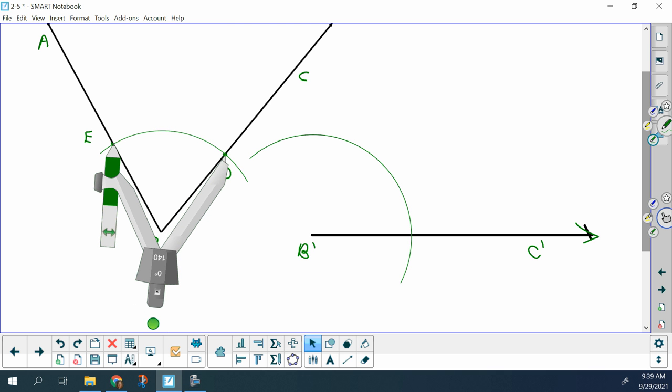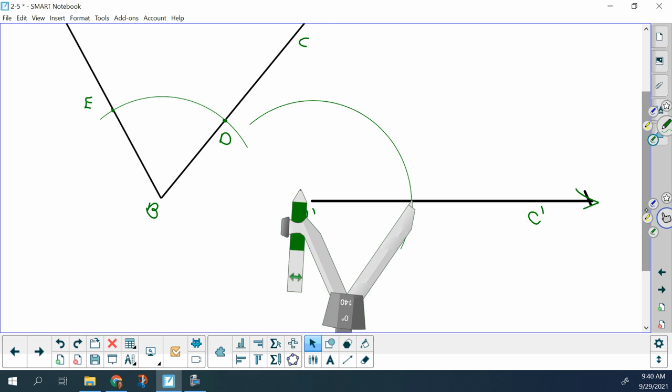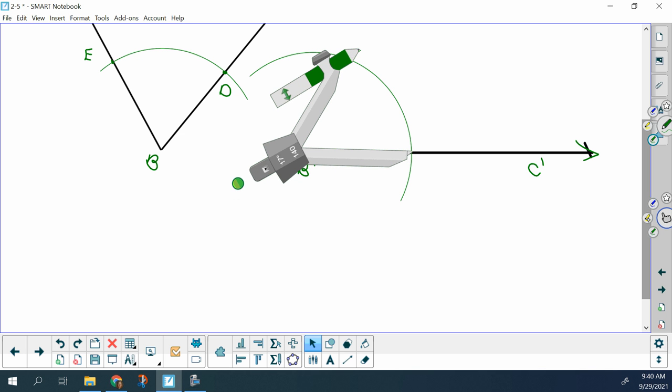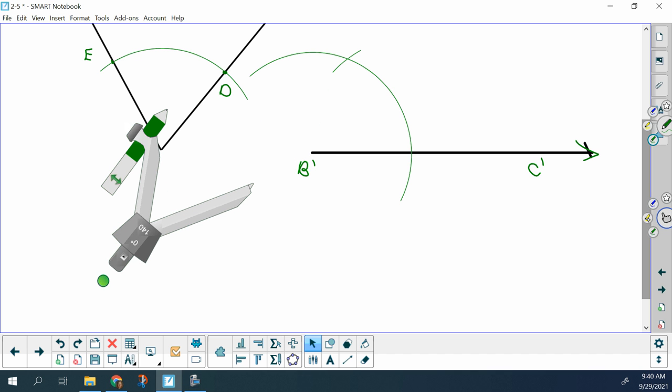And open it. Now, we want to take that measurement and bring it over to our new angle. So put your tip on the intersection. And you're going to now compass up, and just make that arc where the intersection is. There's no need to make any giant arc. All right, those two intersections that I just had, call this one D prime and this one E prime. They correspond with the ones we just made. And how do I bring my angle?